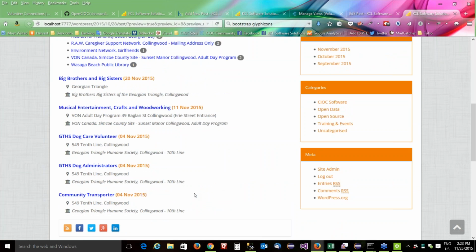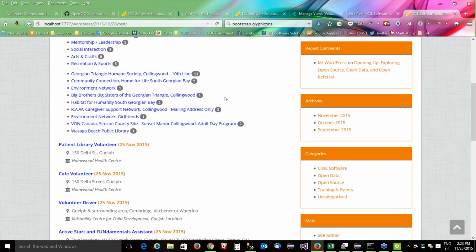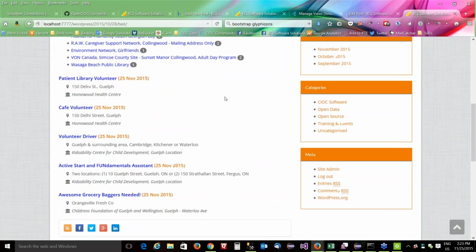So you don't have to, this is probably the preview that's messing me up. It totally was the preview that was messing me up. Now it's doing Guelph. So there you go. That's the solution. It was WordPress preview messing with me. So now we can see all the Guelph opportunities. But these are drawing live out of the Guelph database.